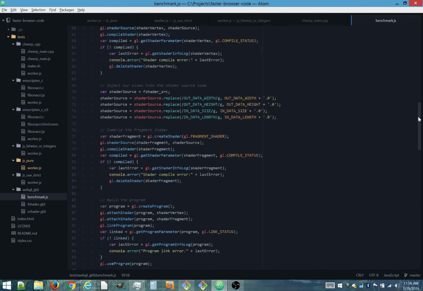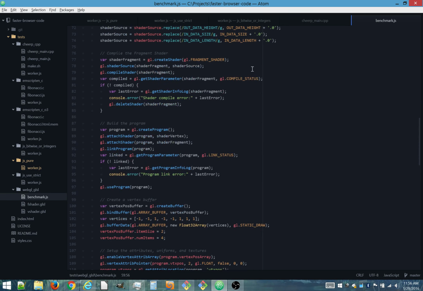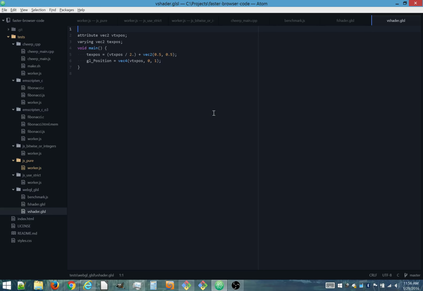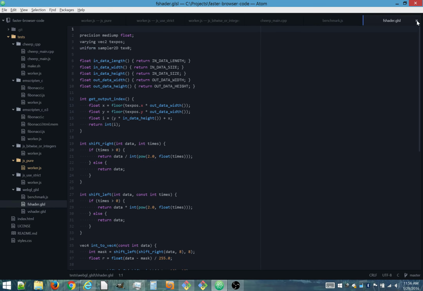Anyway, then we compile, and what it does is it actually downloads the source code to these shaders. They look like this. Here's the fragment shader, and here's the vertex shader. There's almost nothing in here because we're just getting the vertex and we don't use any of the data, but the fragment shader is where we do the actual work.